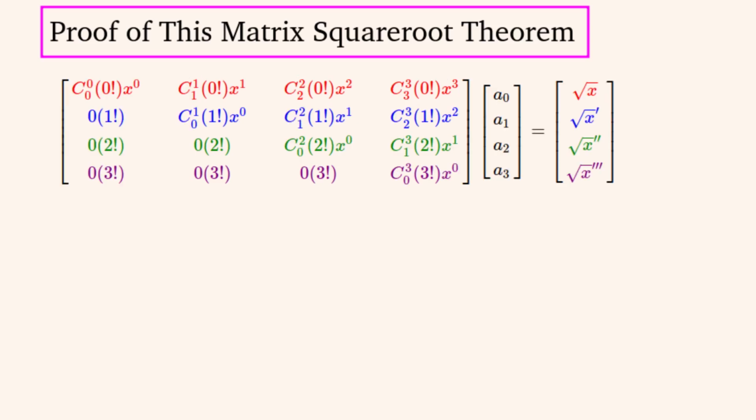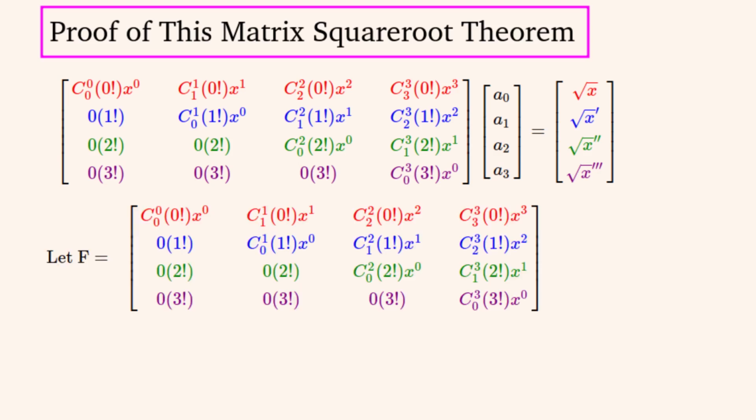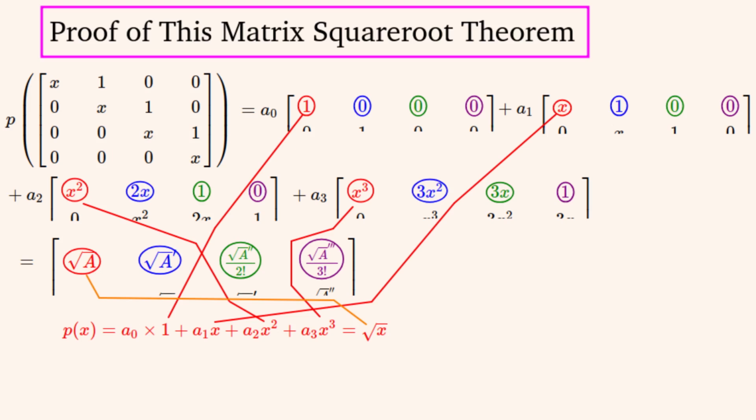So we'll write out this matrix using combinatorics notation. And F is equal to this matrix. And we can more easily see that this is what each element of matrix F is equal to. So I'll just show you again how I set these equations up from these matrices in a slightly different way.